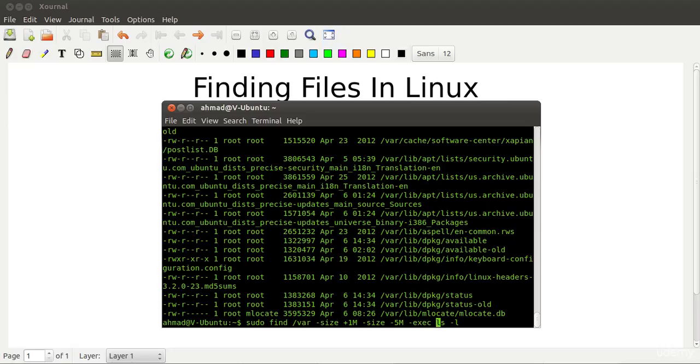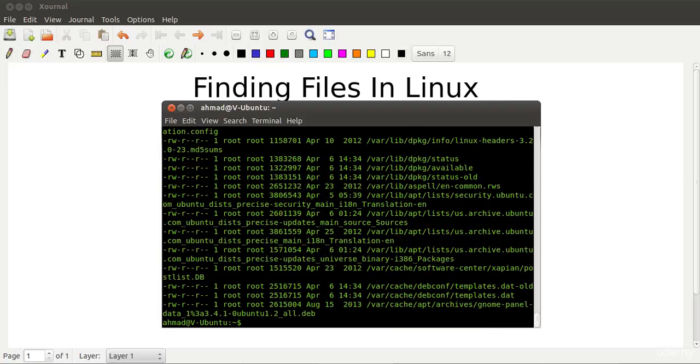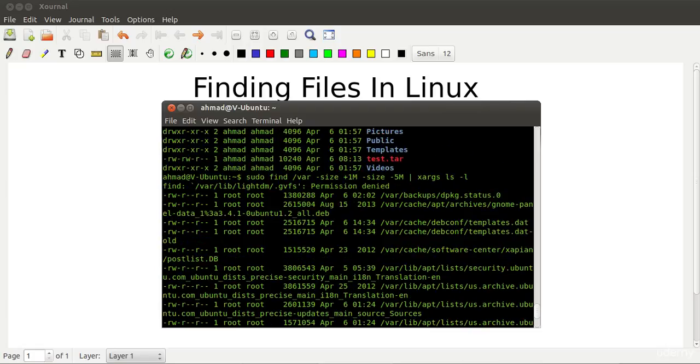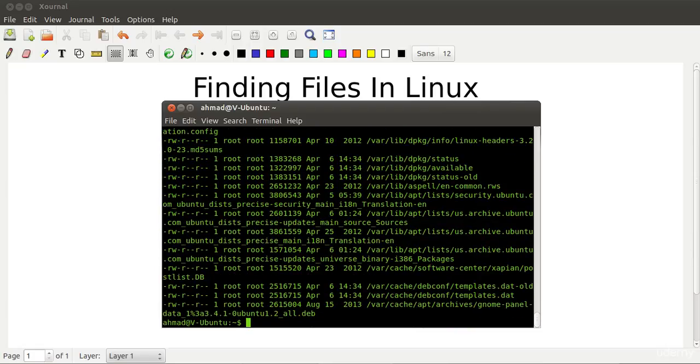It means execute this command, and then the curly brackets signify that whatever output was given by the find command, put it in here. Afterwards I put in a backslash and then a semicolon. So a backslash and a semicolon, and the output should look the same because it's virtually doing the same functionality. So we see that the output is the same as we had seen earlier.